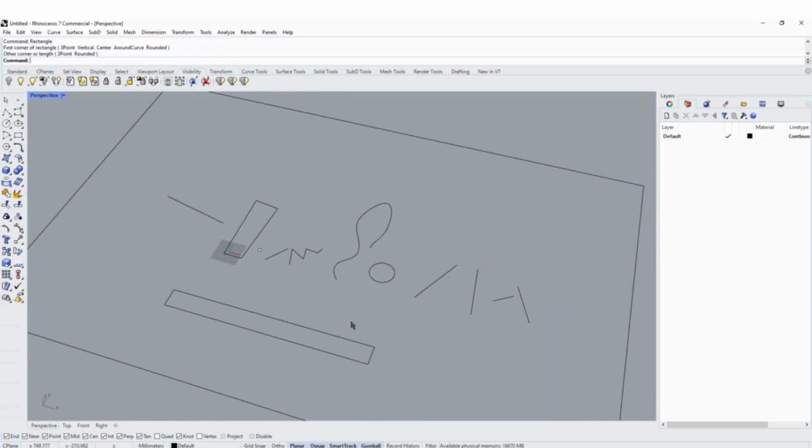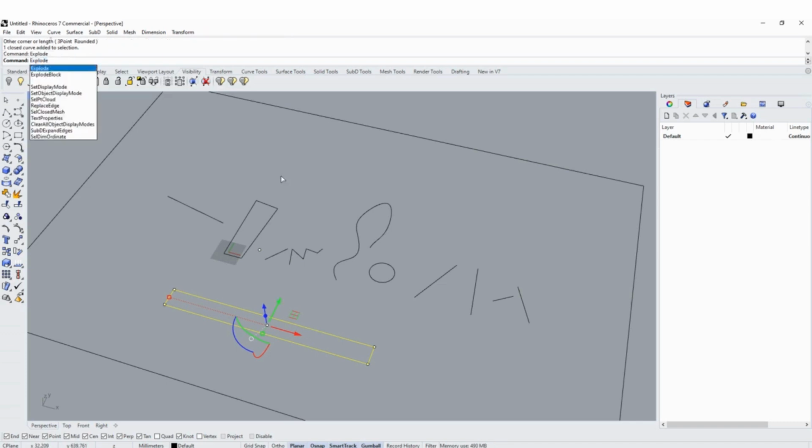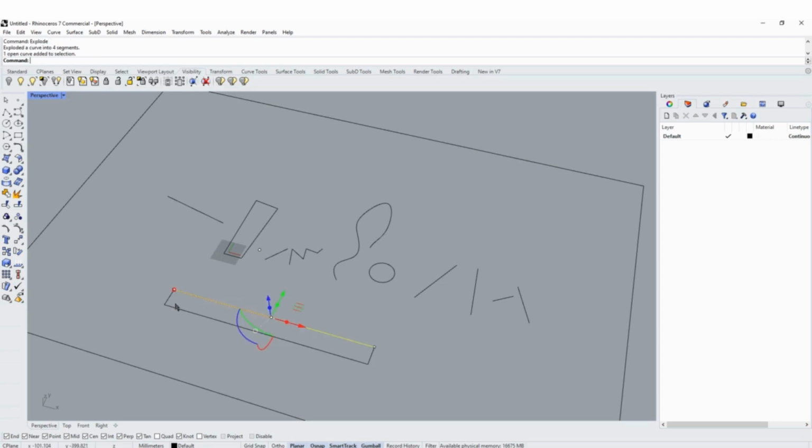Some of the basic tools or commands, let's say, is the explode. So at the moment this is 4 connected lines. Let's say I don't want them to be connected anymore. Explode. So right now, although they're still selected, these are single lines.